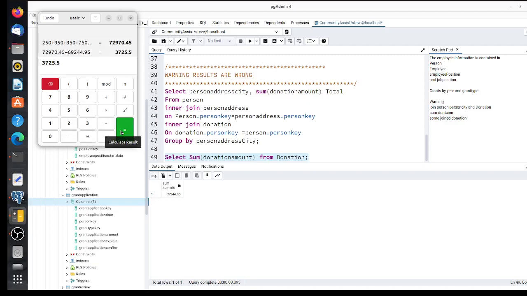There's a difference of 3,725 and 50 cents between the two sums. The reason for that is because some people have more than one address, and so they'll get counted more than once. They'll get counted for every single address. And it'll creep in. There'll be extra values there, 3,725.